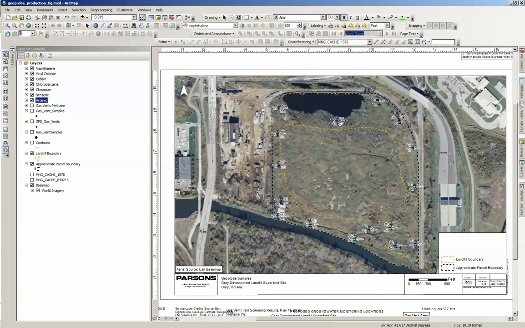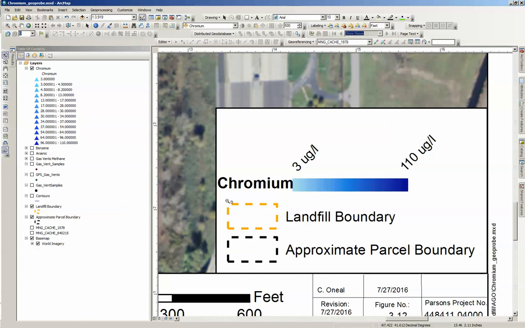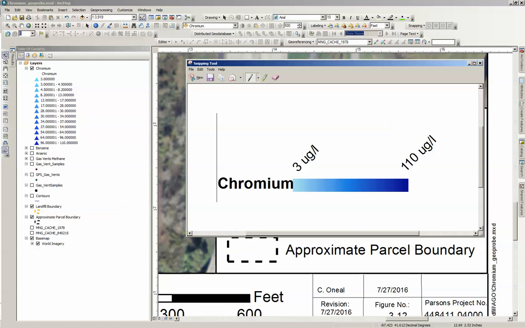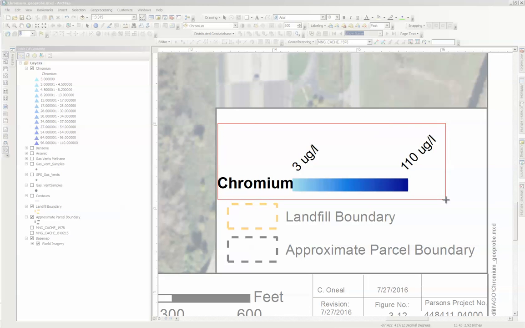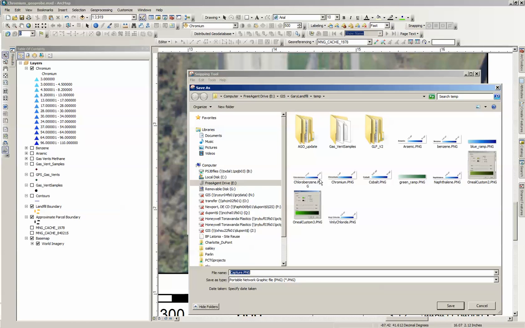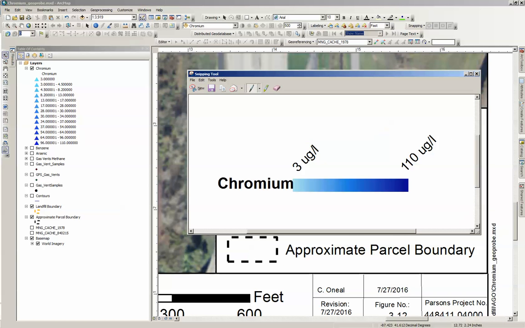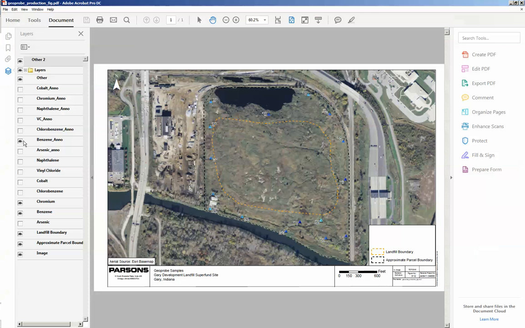After that, the next thing that needs to be done is to really capture the legends individually, and the way I did that was really just use the snipping tool to go and clip this and then save it. You can see that I've done it already for each analyte. Okay, so then the next task becomes doing this inside of ArcMap, inside the PDF environment. So let's go ahead and start with the benzene example.